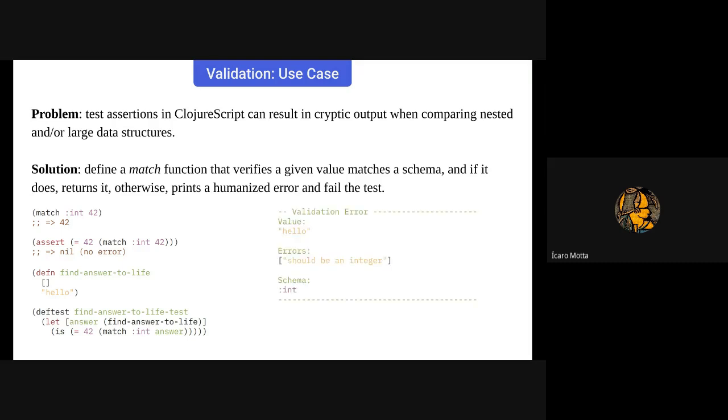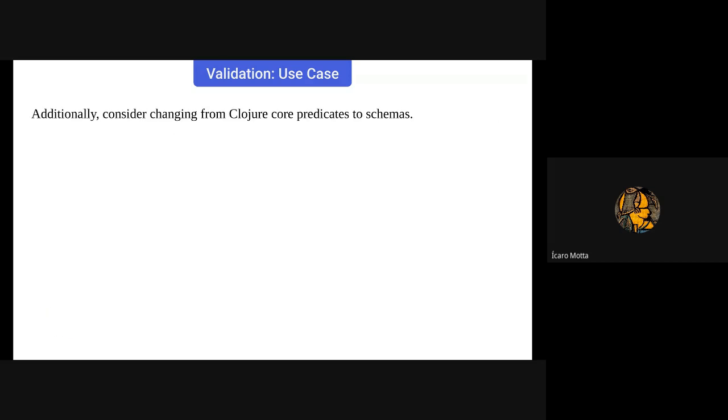Clearly, it's going to fail. And it says that the value hello is not an integer because it expects an integer.